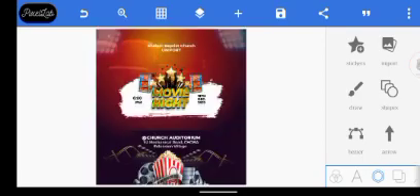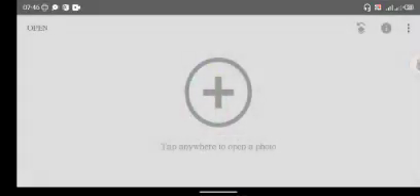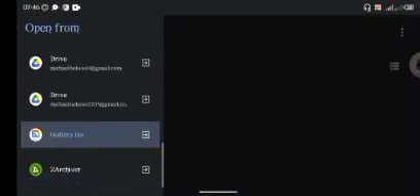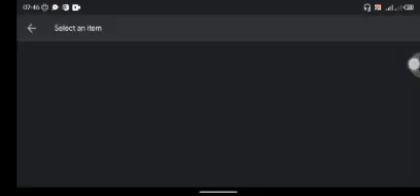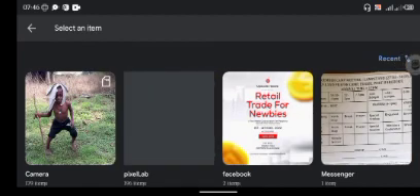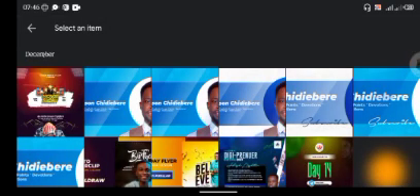Alright, so move straight to our Snapseed to give it the finishing touches. Click on our gallery. Okay, yeah, we have it.